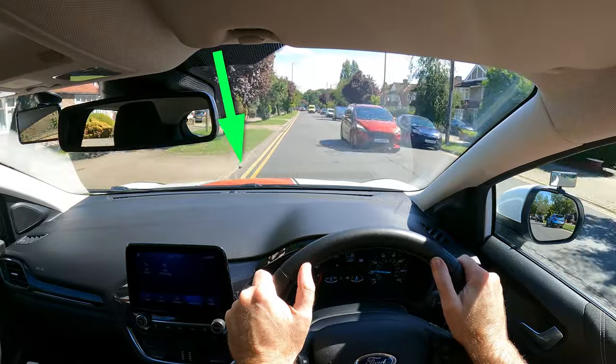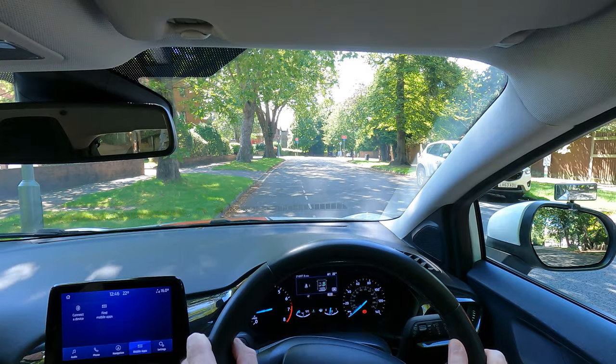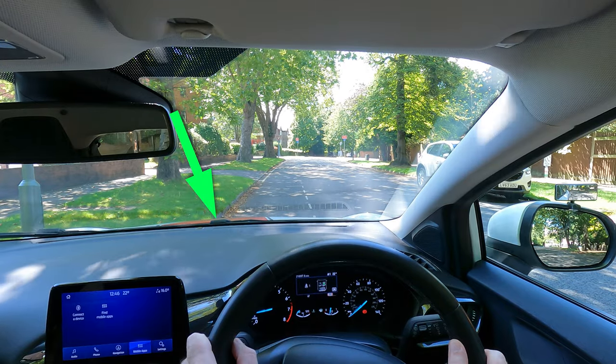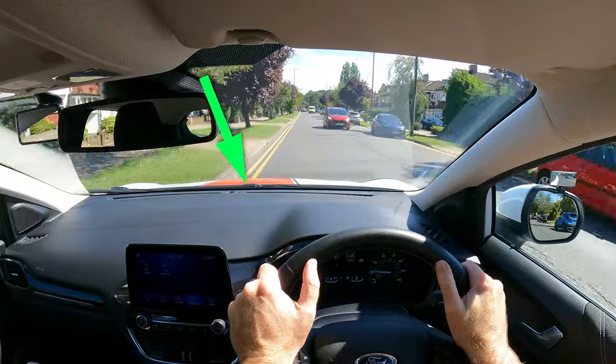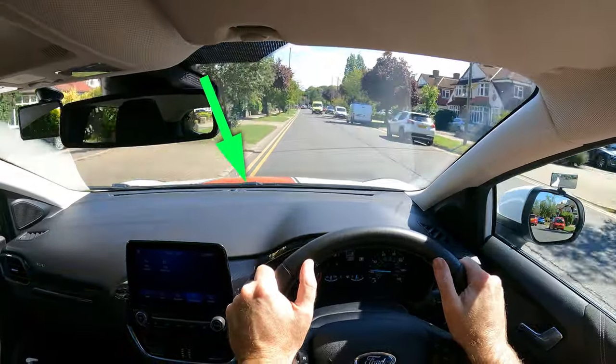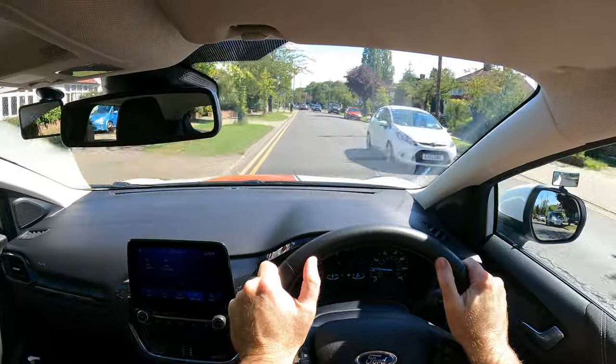The edge of the kerb now disappears into the car here. When parked, the kerb for me goes into the car here, so when driving I mustn't let the kerb go to the right of this or I'll hit it. These reference points might look slightly different for you, so be careful not to stare at them — just quick glances.